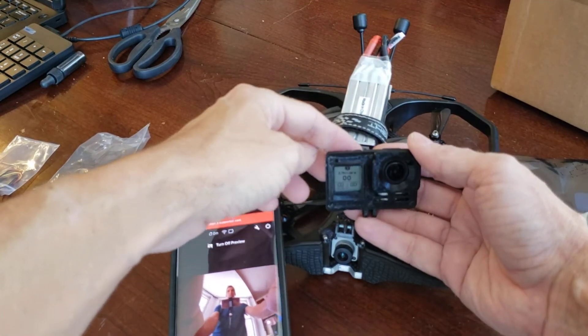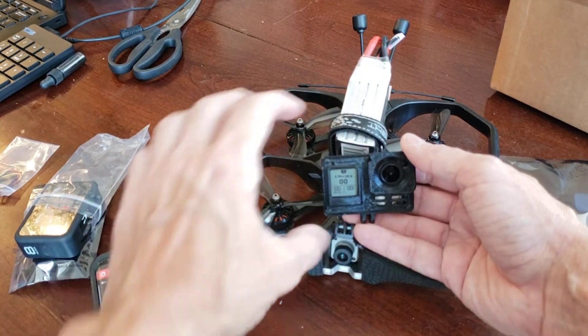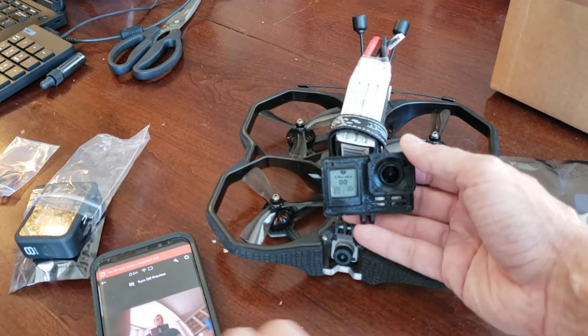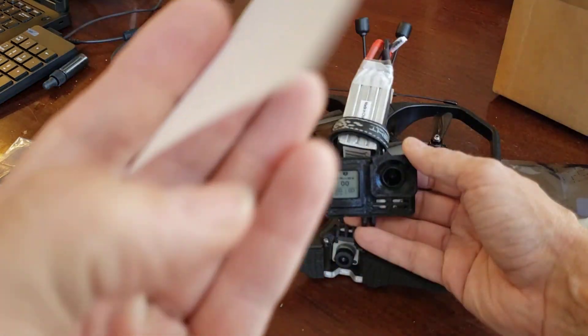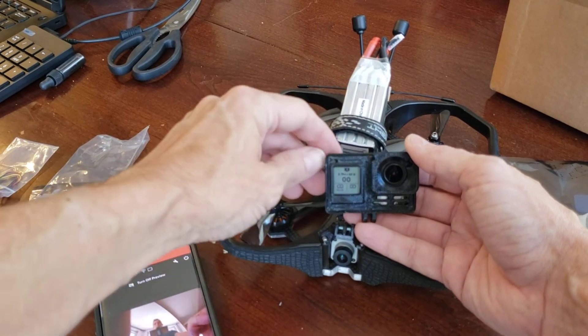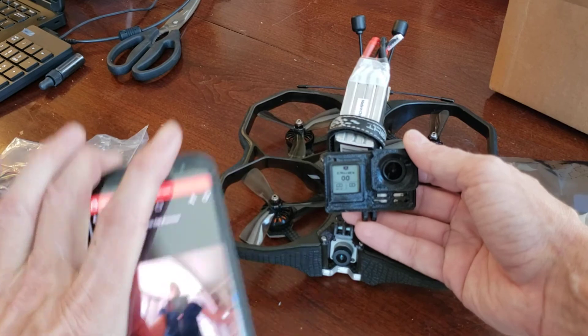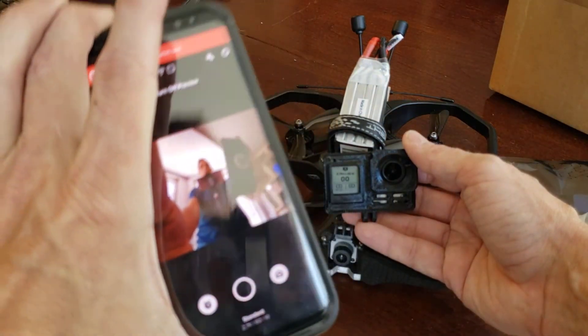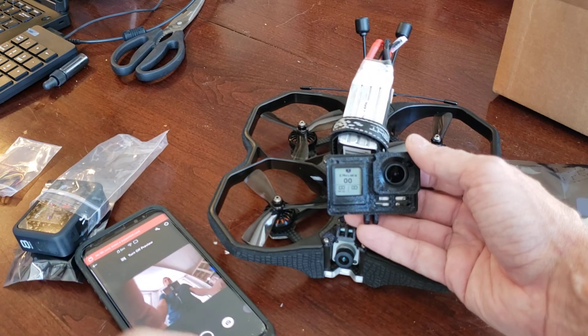You connect it, you power it on. And once it's powered on, you flash the card — hold it in front of it two or three seconds. You then have six or seven seconds to press this second button, the secondary button, three times. You should have this already searching for your WiFi signal or your GoPro signal, and it should happen just like we saw there. So we're good to go.